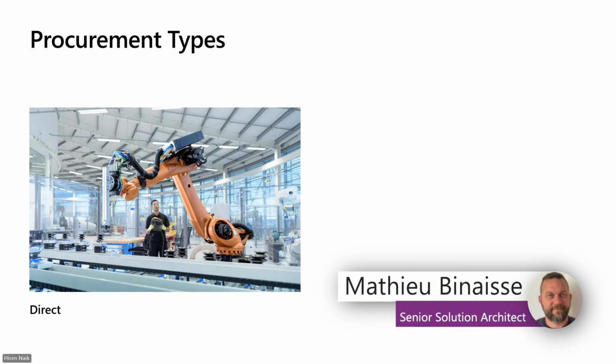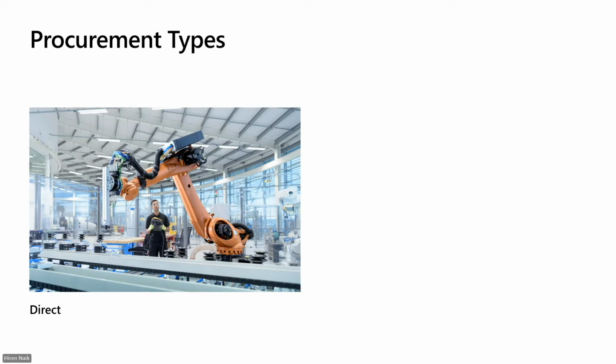So we have two types of procurement. Direct procurement, also known as goods or production procurement, involves the acquisition of materials, components, or goods that are directly incorporated into the production or sold to a customer. Examples of direct procurement items include raw materials, components, machinery, equipment, and specialized tools. For instance, in the automotive industry, direct procurement involves sourcing engines, tires, steel, and other components needed to manufacture vehicles. Direct procurement items can also include final products. For instance, a retailer can buy vehicles and sell them to final customers.